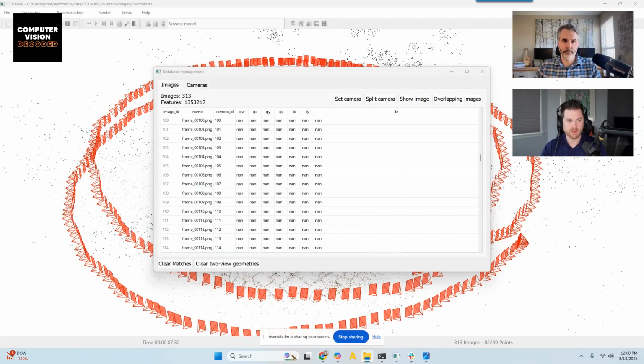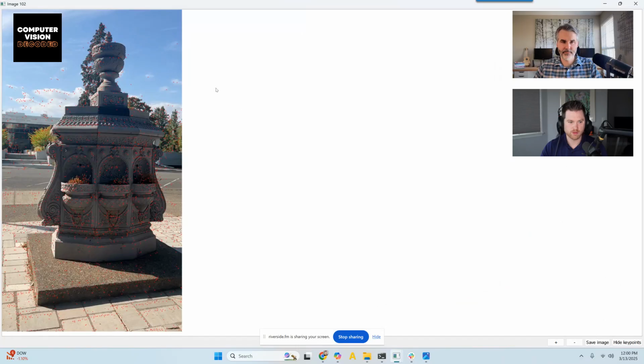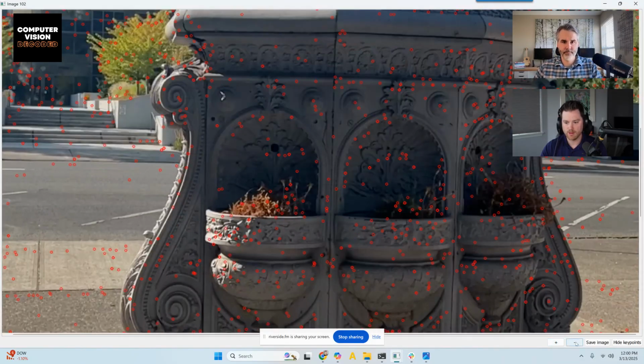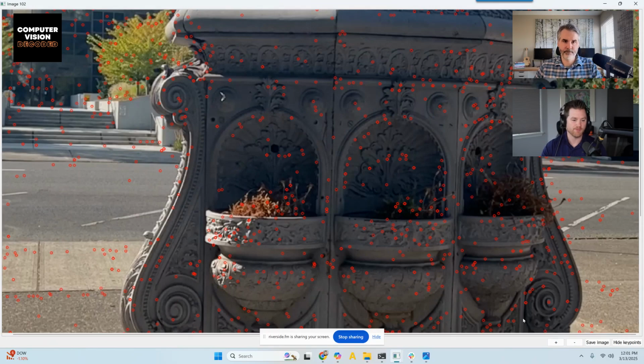So if I go to this database, I've run this already, and I have this database manager where I can jump into things. I pick one of these, and I'm just going to hit show image. It's going to bring up the image, and I can make this nice and big on my screen. What we're seeing now is an image of the fountain. I'm on the back side of it right now, with all these red circles, which are key points, not necessarily all the features, right? It's just some of the ones that I think it matched on. Is that wrong? I'm not entirely sure.